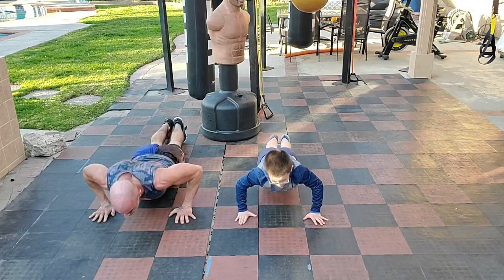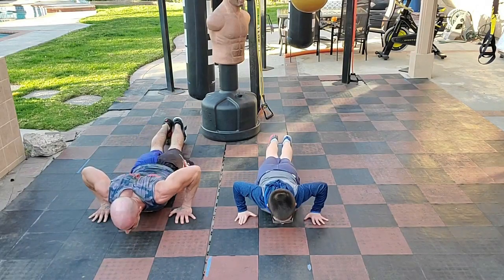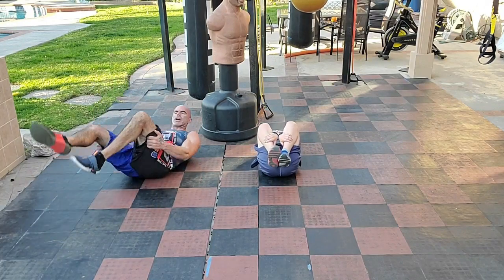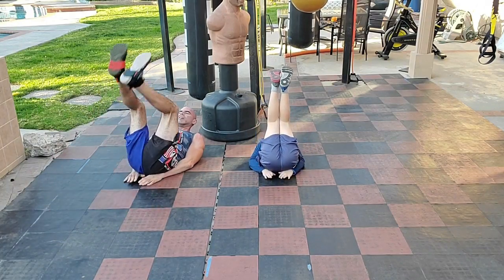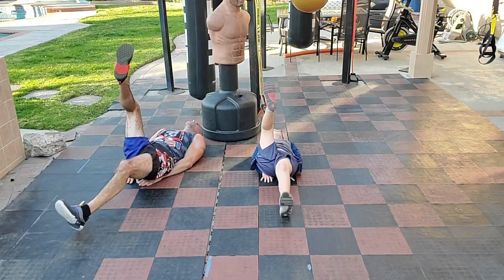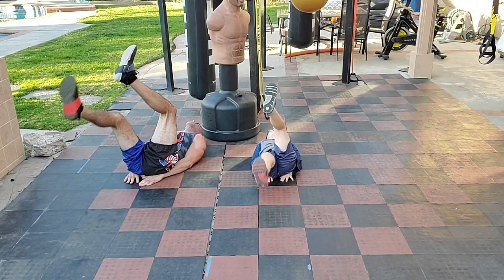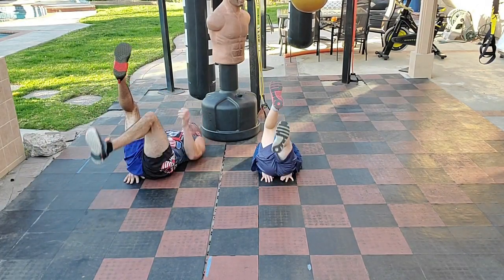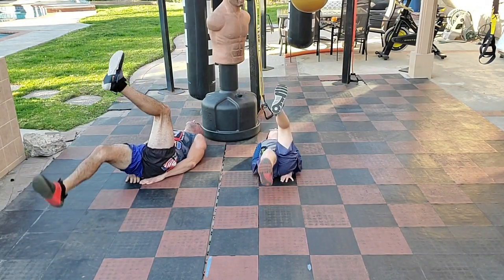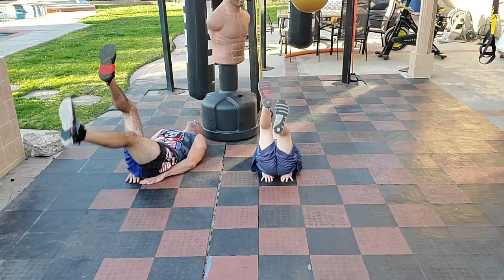1, 2, 3, going to 10. Flip it over, you're going alternating single leg drops for 16, 8 each side. So both are up, just drop one down, bring it up. 1, 2, keep it tight, keep that lower back pressed to the floor. 5, 6, 2 more each.